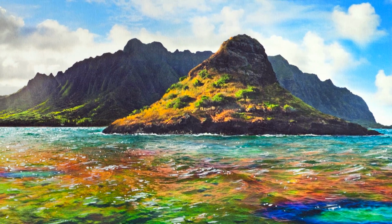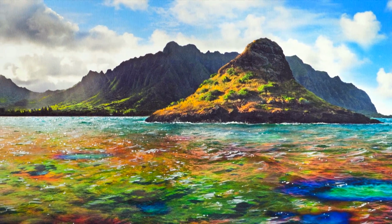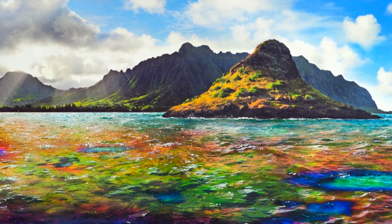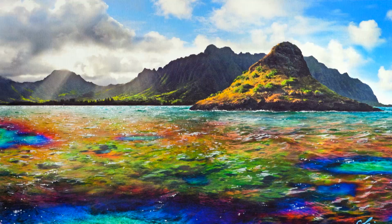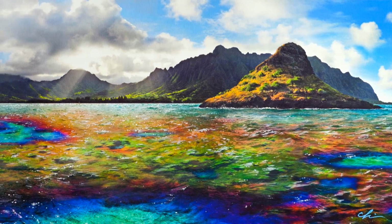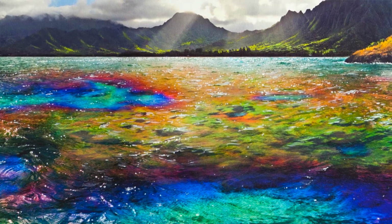In the end, this is what Brent and Chris have created, a stunning view of Chinaman's Hat the world has never seen. Chinaman's Hat came out super cool with the Koolau in the background, the light we got with the photography. It all came together really nice. The imagery of the reef, it's super exciting.